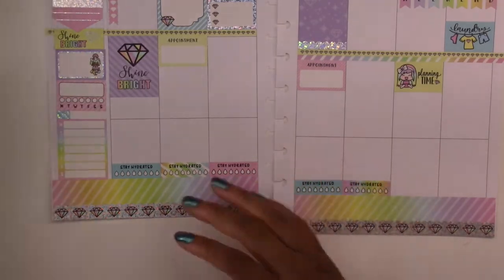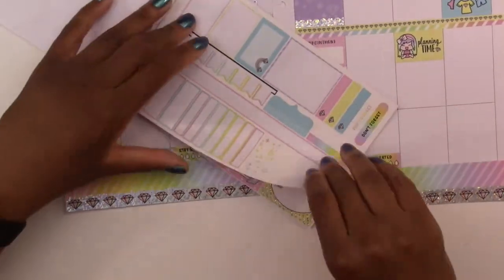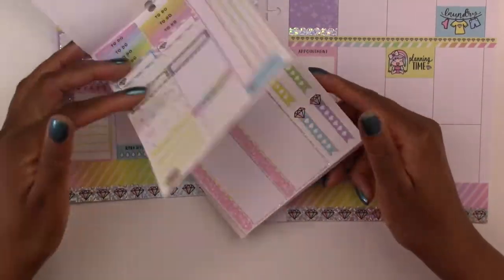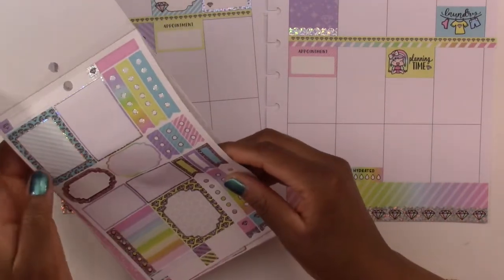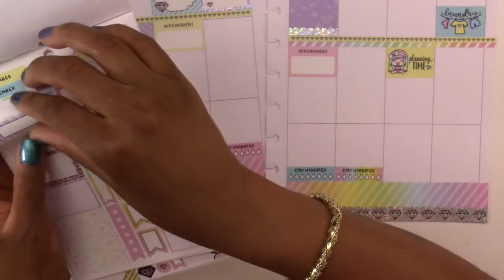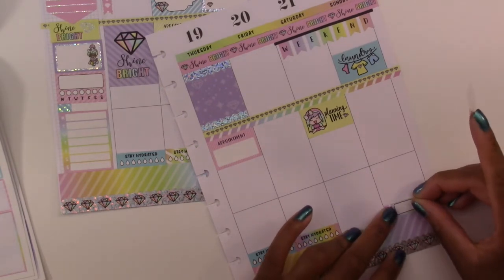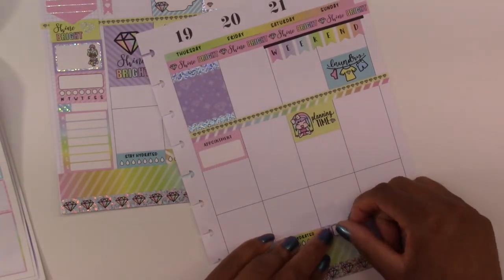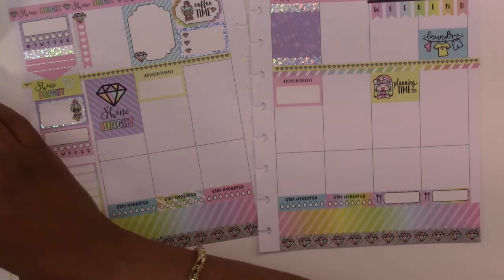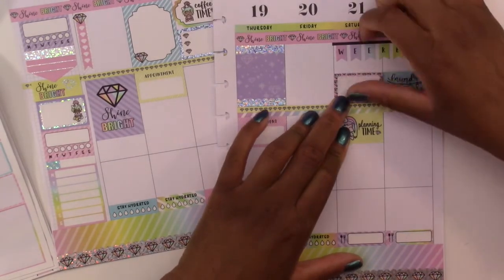Let's hope I have two more. I don't. Okay. That's interesting. They should have put two more in there. But that's all right because we also have these meal stickers, which I will use here instead. So we have those. Use this one here.